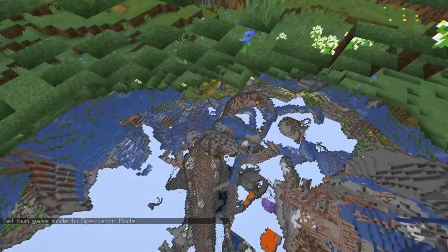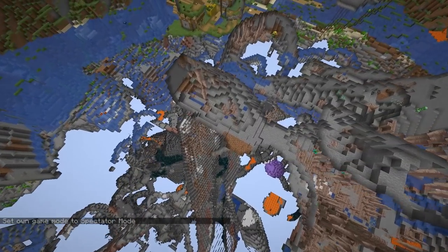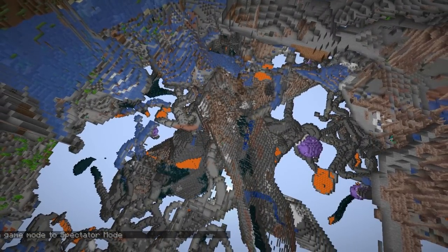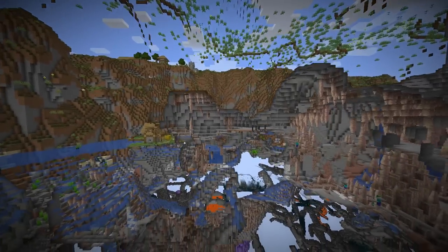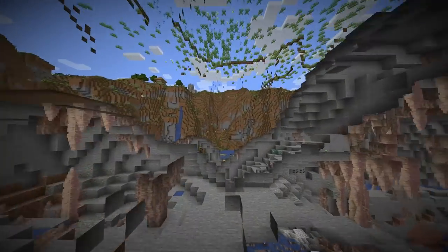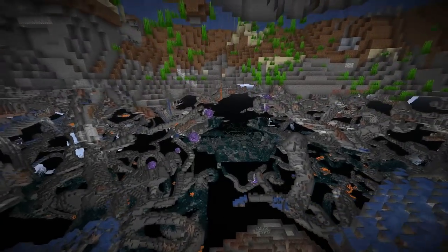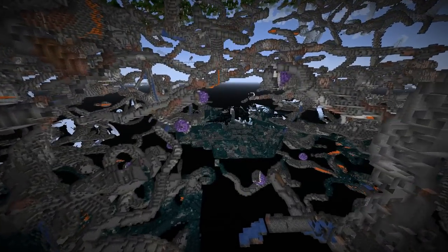So, let's slide under the ground and check this out. Any ancient city over here? Initially, maybe not. More deep dark, though. Ah, but you see what I see over there. So, other big mountain over there with a village on it. And under that mountain, it worked. Ancient city underneath the big mountain.